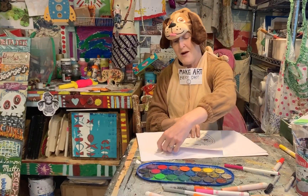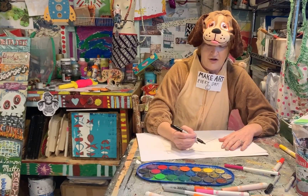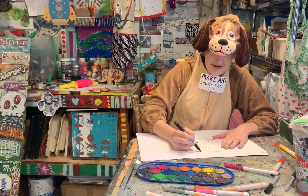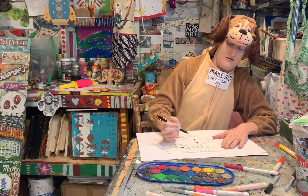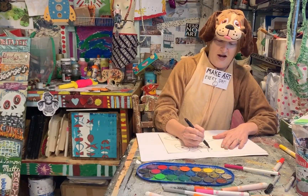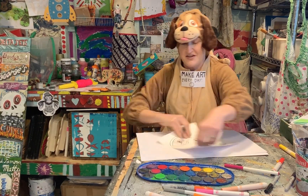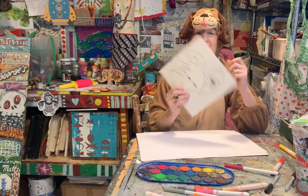I'm going to turn my page 90 degrees clockwise again, and I'm going to draw a paw, a foot, a leg, a hand. I'm going to draw what looks like a dinosaur paw. I'm going to turn my page 90 degrees clockwise again, and I'm going to draw a tail. Easy breezy.